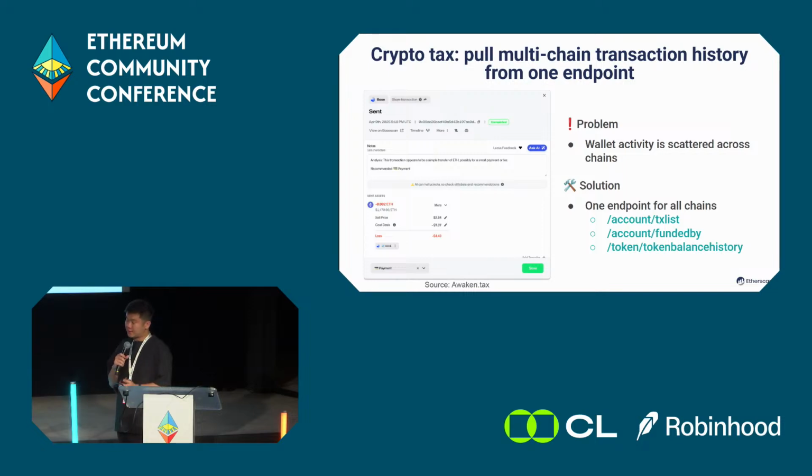In terms of accounting, we work with a couple of accounting partners, where users interact with multiple networks. For accounting purposes, it's really hard to track every one of them. Now it makes things a little easier. They will just have to call and get the list of transactions for every network they interact with, and their balances and activities as well. So this is very helpful for tax and accounting purposes.